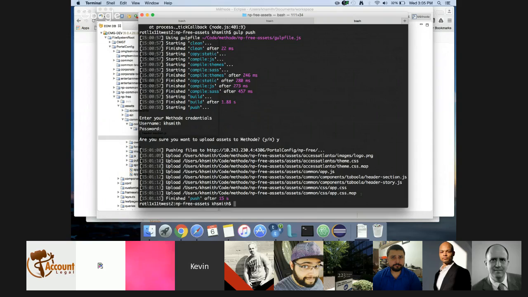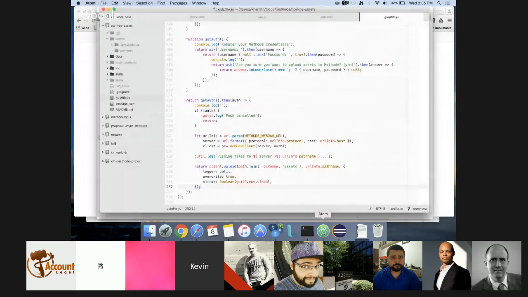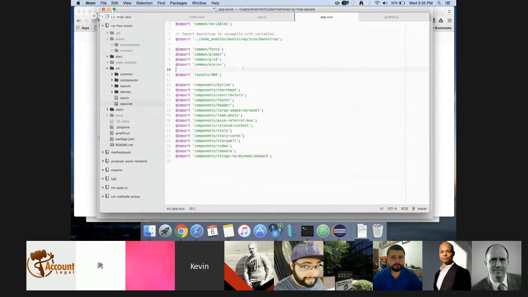Right. And so it looks like if there are any bootstrap changes, we're not rebuilding that bootstrap file each time. That'd be a one-time thing. If we have any changes to the bootstrap library, that'd be a one-time. It looks like it's not included here. Well, actually, every time you run a build, Bootstrap does get recompiled. Okay, great. Yeah. So you can see under app.scss, the main entry point for the SASS files, it does this import, and then it has this funky node modules path.